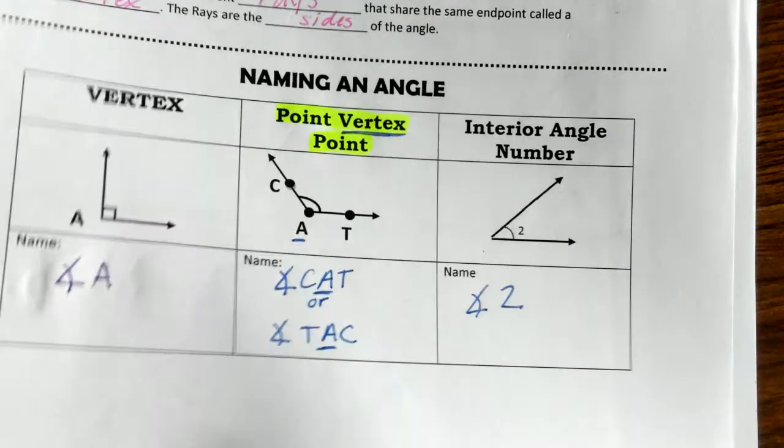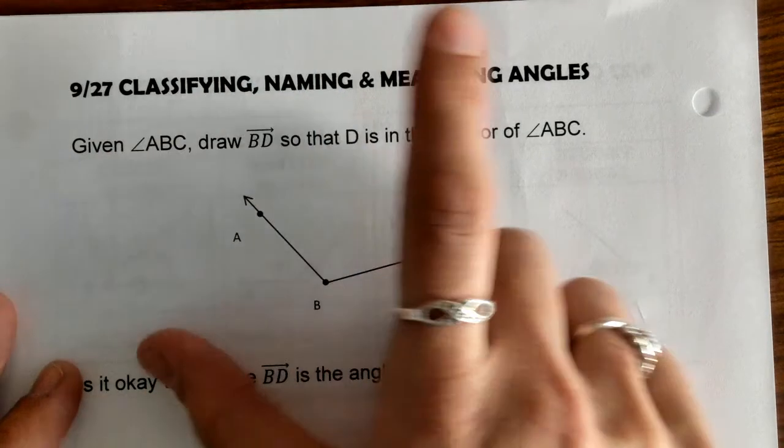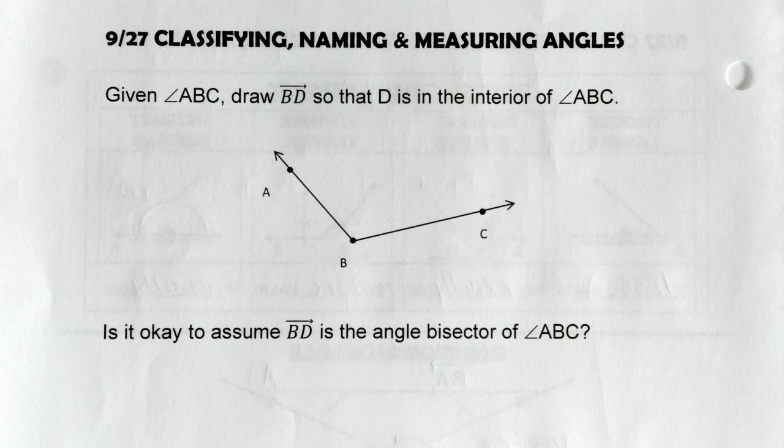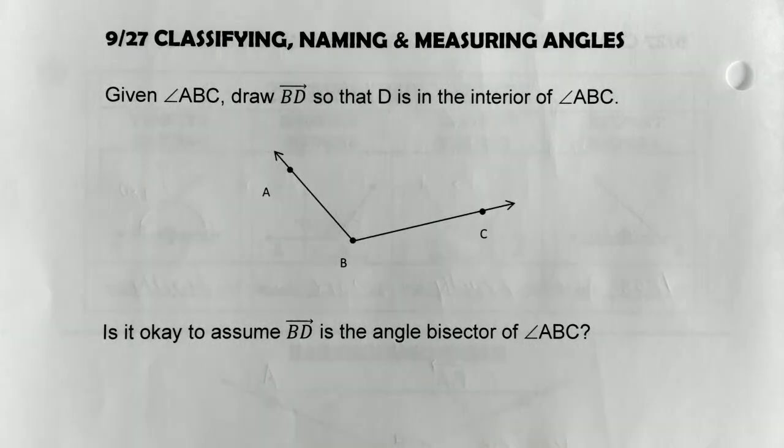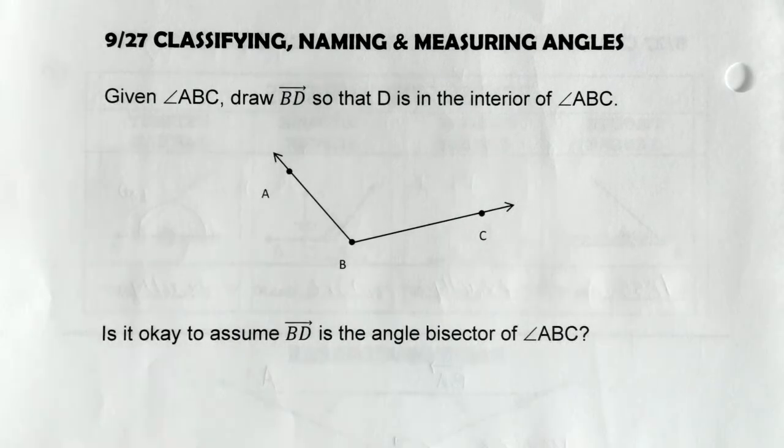Okay? So let's go ahead and take a look now, a little step further. So we classified, we named. Now we're going to talk a little bit about measuring angles. Originally, we had pictures of protractors with rays coming out everywhere, and you had to read the protractor. That is such a pain, reading a protractor. It makes teachers nervous because we always read the wrong side or something. And we looked up and said, we don't need to do that right now. Let's make today, going into the next 6 weeks, simple. Just the basics.